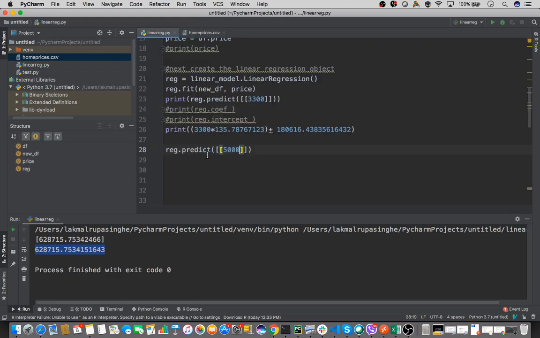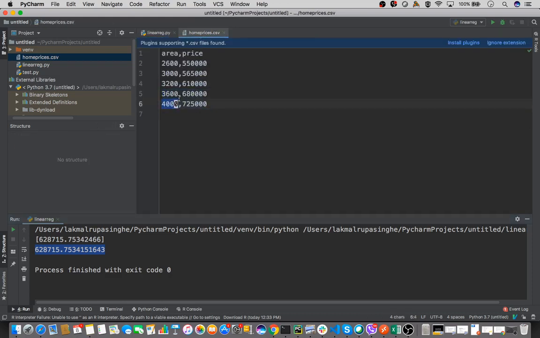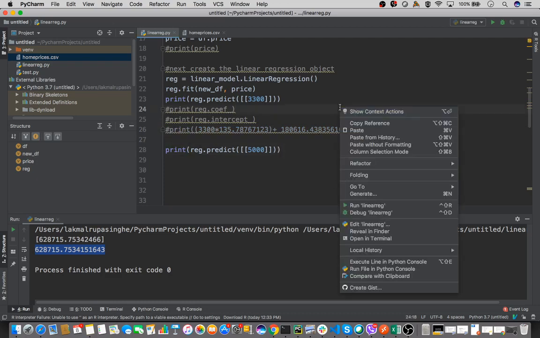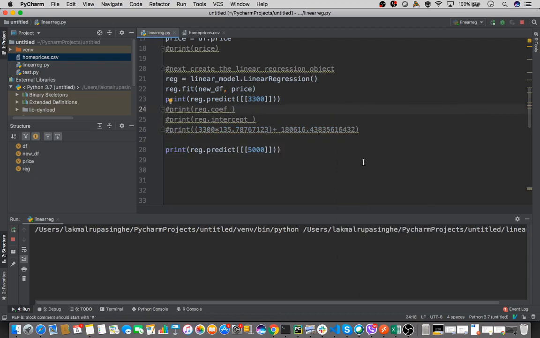It only goes up to 4,000. So we want to print this value, and we can get an idea about what the house price is. And comment this as well. Alright, so it's 8 million something, right? 0.8 million. Right. So yeah, so we get that value.